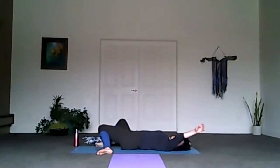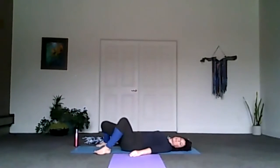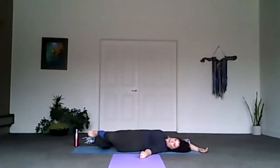And release. Drop your other knee in. Cross your left foot over the top of your right knee to weigh it down. See how that feels. Should feel good. And you can take your right arm up and over, kind of stretching through your right side a little more.